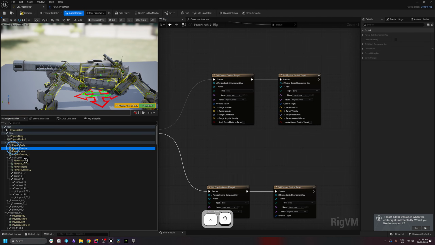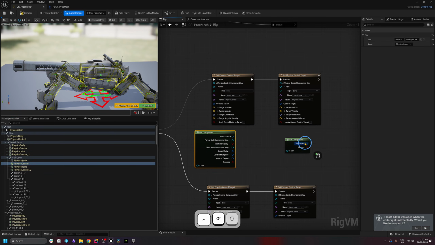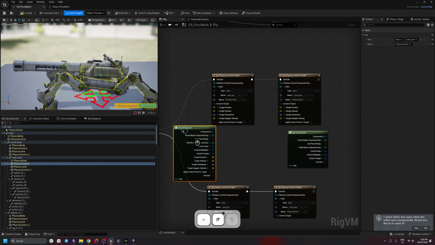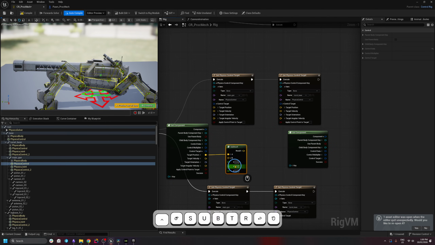So I'm going to drag in the physics control for the turret base over here. And I'm going to drag in the physics control for the main gun over here. Okay? If I expand the component out, I'm only interested in control target. I'm going to subtract. Expand this out.